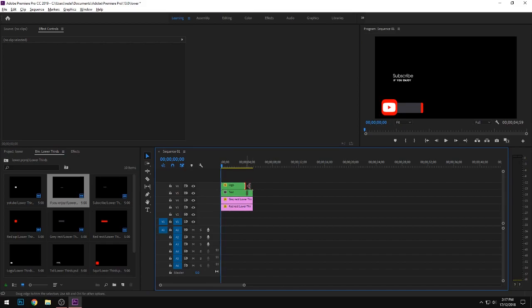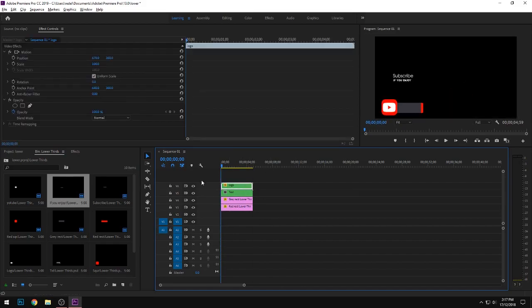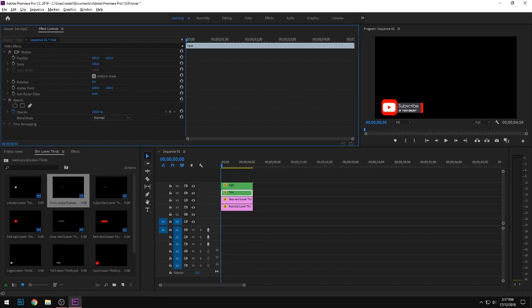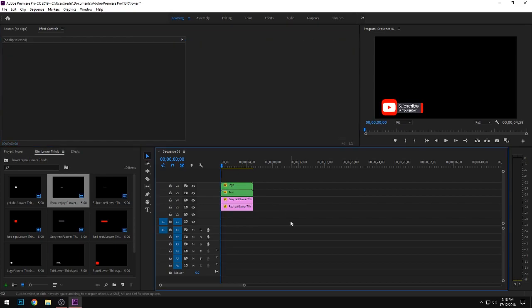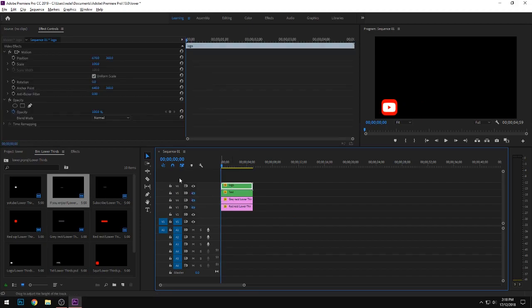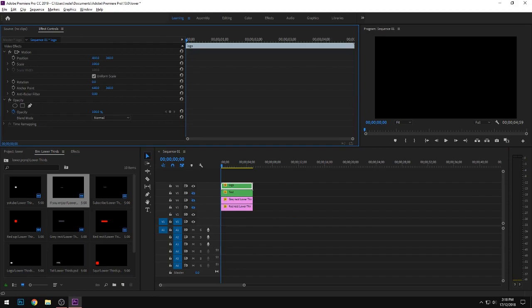Okay, once we have all our stuff, let me just move the text. First off, let's hide all these except the logo. For the starting, you have to bring it to the side, or you can make it come up, or just make it slide in this way. So 60, and it's off, and press this keyframe. At the start it'll be on the side, and then it's going to move in.